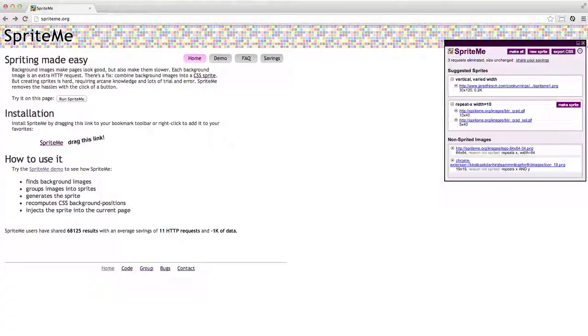We just call it once in our style sheet, then use the background image and background position properties to display them. Now, creating them can be a bit tedious, but there are helpful tools available that automate this process of creating sprite sheets. For example, spriteme.org is a JavaScript bookmark that loads on your page, then lists all the images found that can be grouped into a sprite sheet. It then creates and generates a sprite sheet along with the CSS needed to display them.